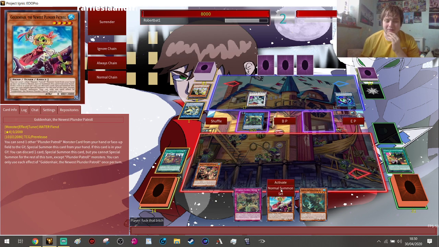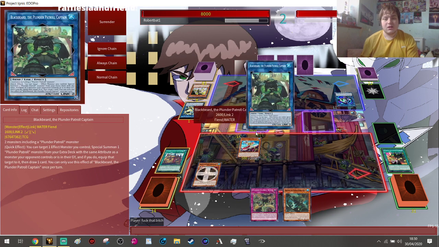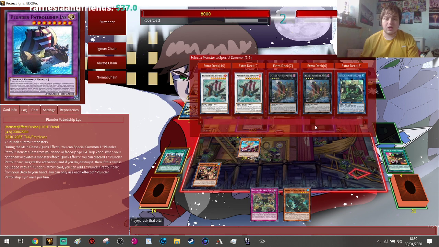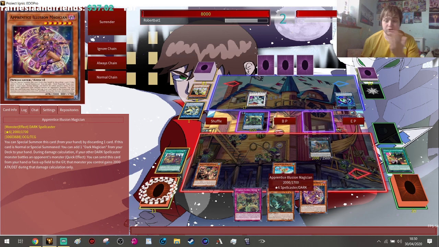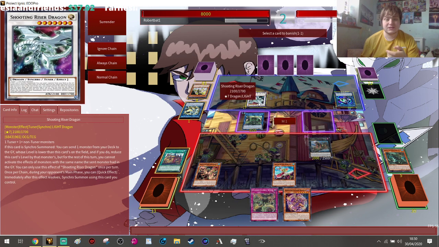Okay. Now we're going to go ahead and normal summon our Goldenhair. We're going to target our Goldenhair, and what we're going to do is go ahead and summon out our Moek. So we summon Moek and equip this. So we drew that, which isn't what we want to draw, but it's absolutely fine. So we're going to go ahead and discard this.